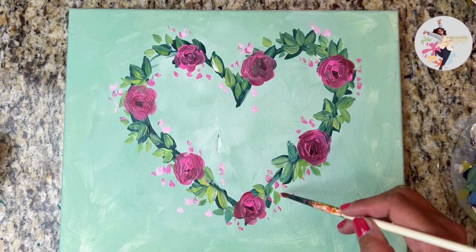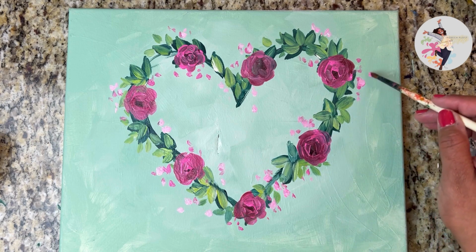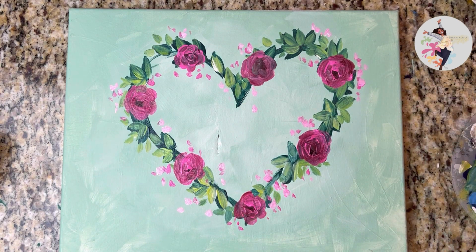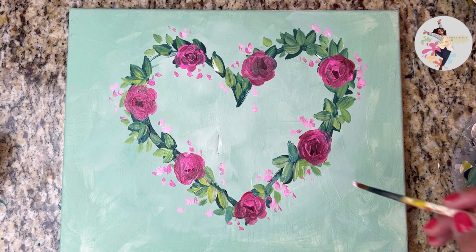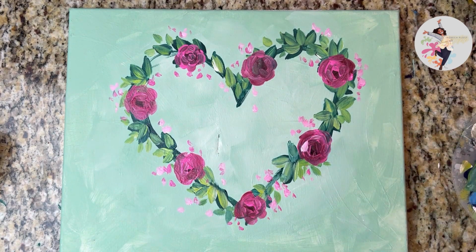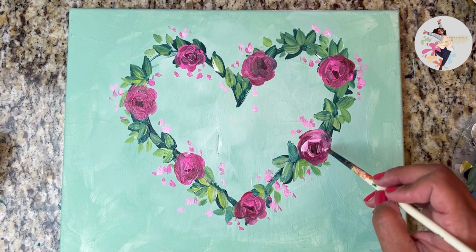Okay, so let's go to this next thing. This next thing is bringing a lighter color to make the flower pop. You can make a very light pink, or you can also bring a little bit of white. Usually I don't clean my brush at this time. I just add a little white to make it really bright. And then you just look at this, very gentle at this time.